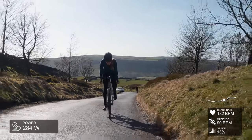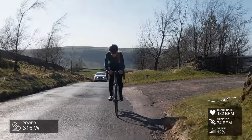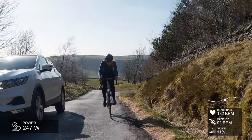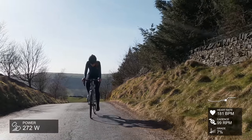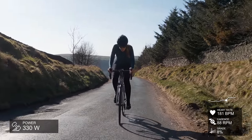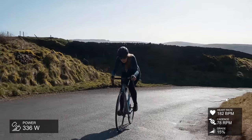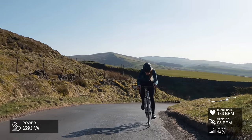I kind of went for the longer one first and that's how I'd started pacing it, whereas you want to be pacing for the amount of time you think it's going to take. Also, if you're going to try and get the fastest time up a climb, try and keep the wattage at an average — no big spikes or surges. If it's the first time going up, ease into it and then try and push the second half. There's nothing worse than starting really hard and then hitting an unexpected 20 percent gradient three quarters of the way up.